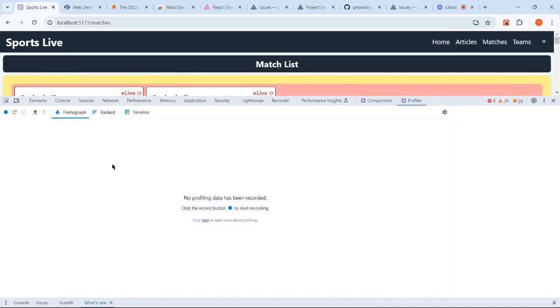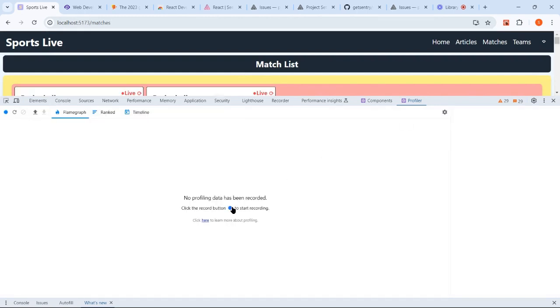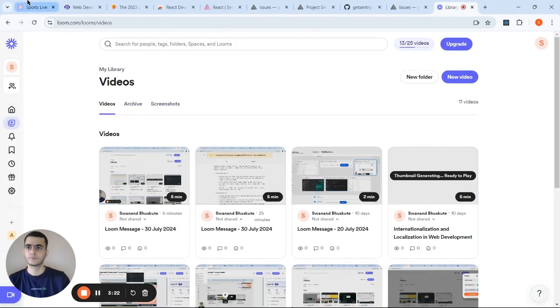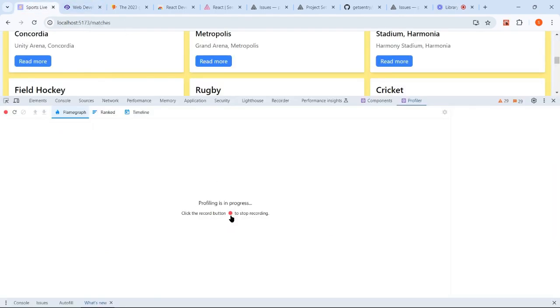Also in the profiler settings we can understand the rendering time required for components in our project. If we just refresh the page, here we can understand the rendering time required for the components to render.